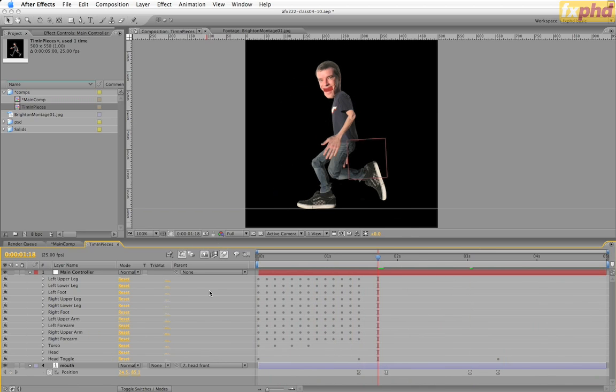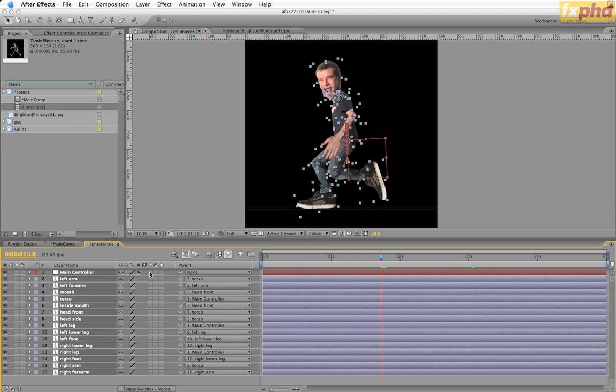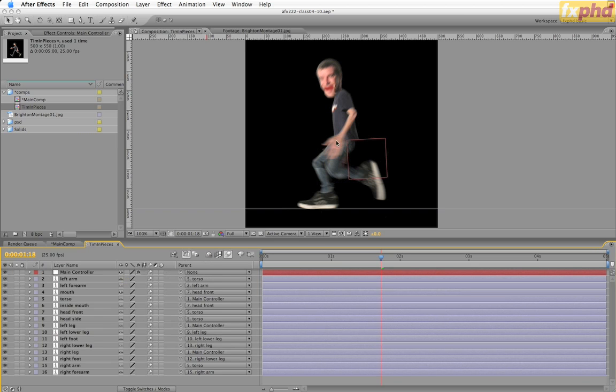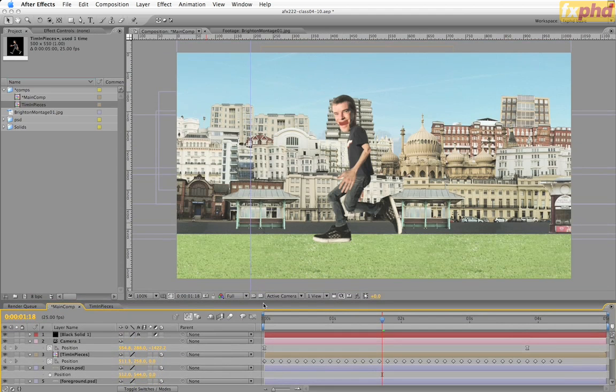And obviously we need to enable it for all the layers. So I'll have to unshy those. Select all, switch on motion blur. Not sure if motion blur really works with this technique, but we can always toggle it on or off. It's sometimes worth checking because it smooths out things, stops flicker quite a lot. So let's jump back to the main comp. I'm going to drag it down so you can see the whole thing. Switch on motion blur in here.